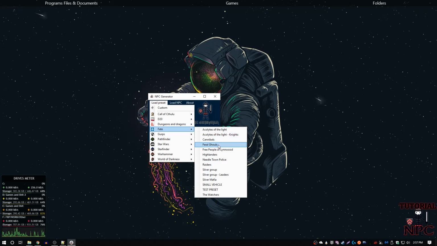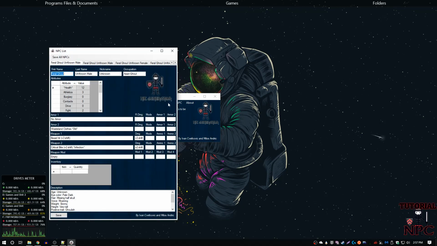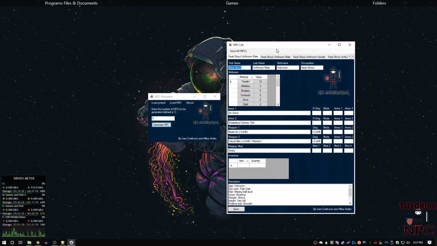So let me show you something. A feral ghoul, a fairly common monster. It is a feral ghoul. He doesn't have anything. I'm just going to generate 5 of those. Sorry. And so here is how it looks, because I've manipulated text in a sense that the program is actually showing me this is how I thought a ghoul would look.